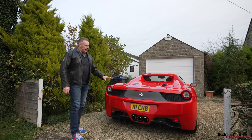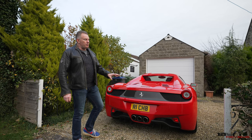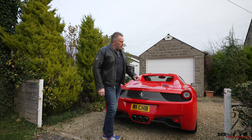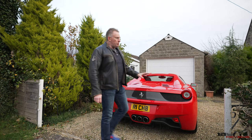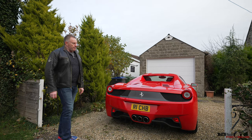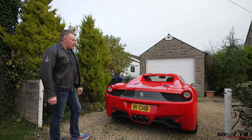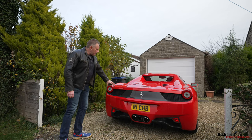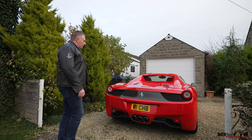Coming around to the back of the car now, the only thing that they've moved away from tradition is that traditionally they'd have four rear lights. They've moved it across to two lights. It does actually work on the 458. So for the F8, they did reintroduce the quad rear lights to bring that styling back in again. For me, it does work because, again, if you had four rear lights, you wouldn't have the rest of this styling in the manner that it is. So, you know, you can't have it all.